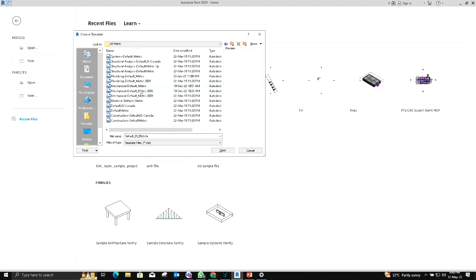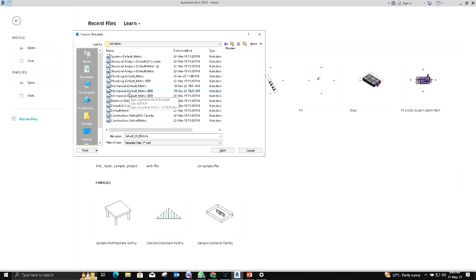So here are different types of templates. A template is nothing but a predefined package. Like if there is a mechanical family, you have predefined settings in that template, so you don't have to make any other settings related to that. If you take a template, you can directly work in it. If I take mechanical as an example, you have ducts in that. Different types of ducts will be there: oval, round, rectangular. Those families will be pre-installed in that template, like a package for HVAC.